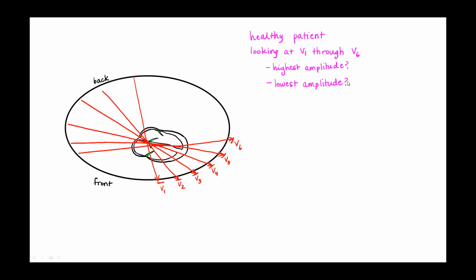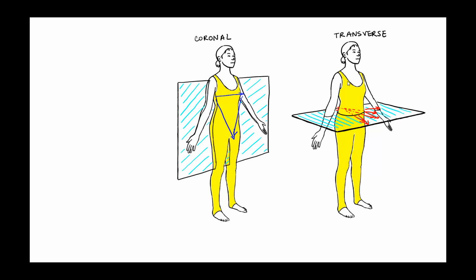There's one little bit of information that I should give you before letting you run loose with this question. And that is how charges actually move in a healthy heart. So if we go back to our diagram of the different planes that run through a person's body, in a healthy heart, charge should be moving in a certain direction. In the coronal plane, it would look like this. It would actually run parallel to V2, going from the person's top right of the body to the person's bottom left. That is the healthy way charges move if we were looking just in the coronal plane.